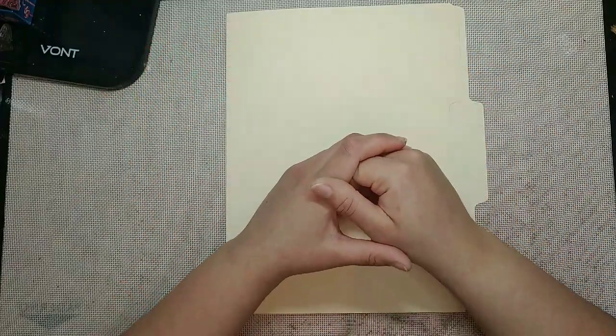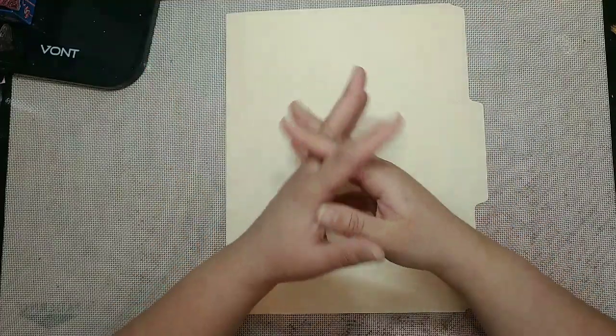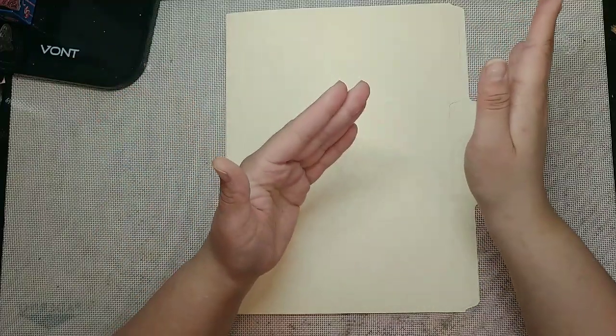I know it's not called a cutting board. I don't know what it's called though. So we'll just move right past that.